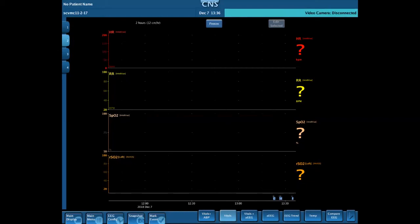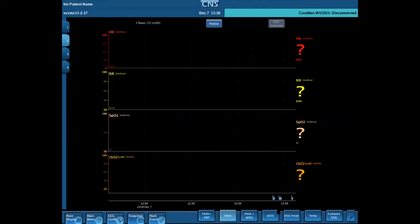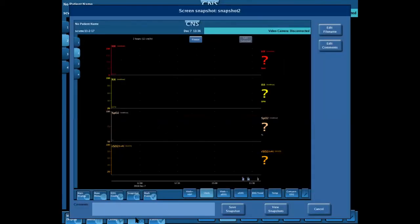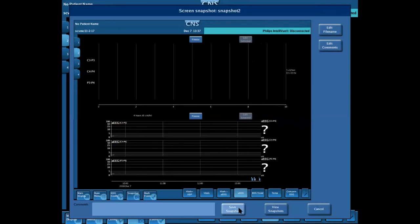Okay, let's spend a couple minutes on snapshots. If you see a screen of interest, and I think I was able to show you that example in the PowerPoint slides, I wanted to capture that screen. If you hit snapshot, then you have the ability, if you look at the buttons down on the right-hand side, I think there's one that says Save Snapshot. You can actually save that to a library. It looks like it's not going anywhere because it defaults back to your screen. But if we click to another screen and save another snapshot, what it's actually doing is building a library of those snapshots. And we're going to save one more.